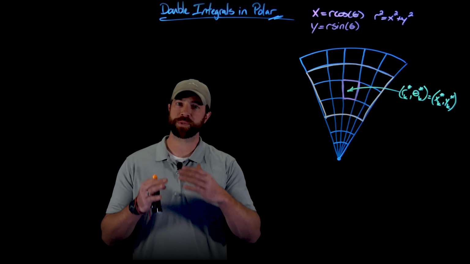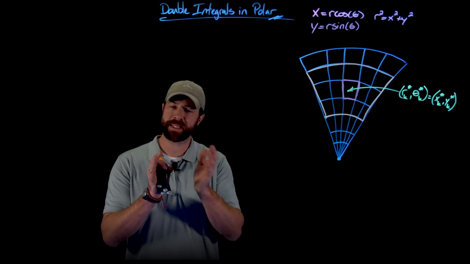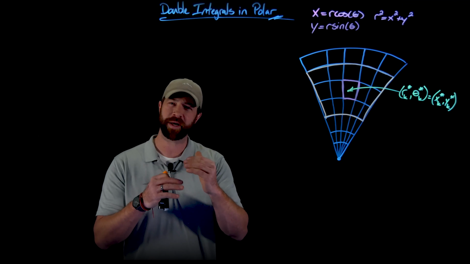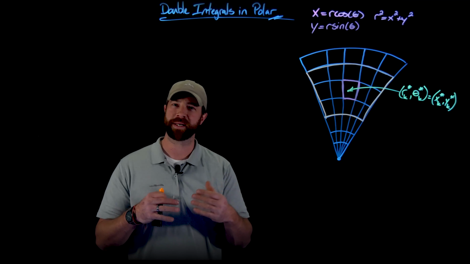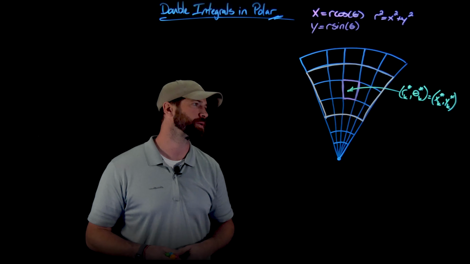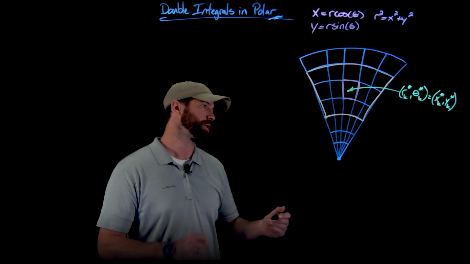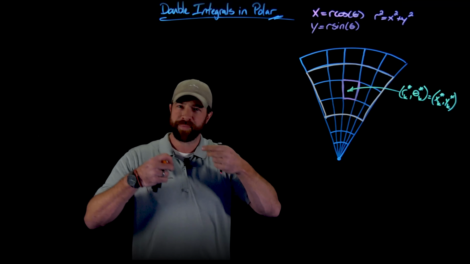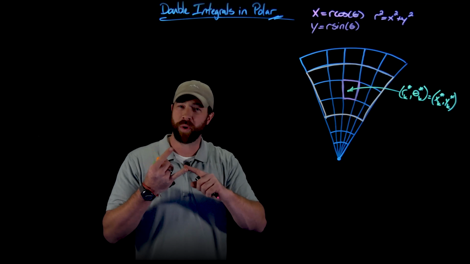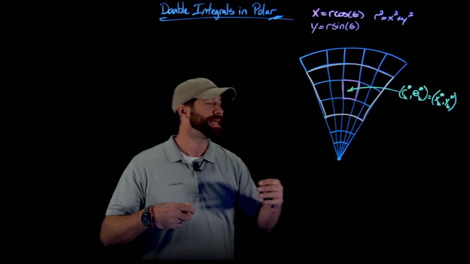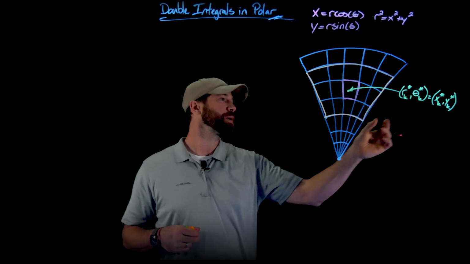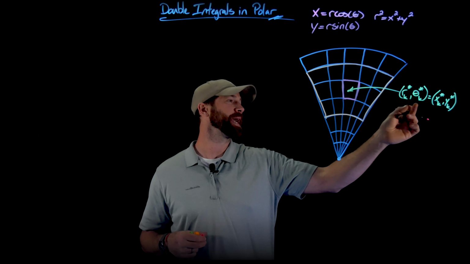And again, to emphasize, we're breaking this polar rectangle into these little regions by little changes in the theta value and little changes in the r value. So delta r and delta theta instead of delta x and delta y that you'll see in the realization of the double integral. But importantly, just to make sure this is clearly labeled, usually we look at this kth section in the rectangular system as x sub k and y sub k. Again, these stars just mean it's a sample point anywhere within that little section right there. But we're going to describe it in terms of r_k and theta_k.